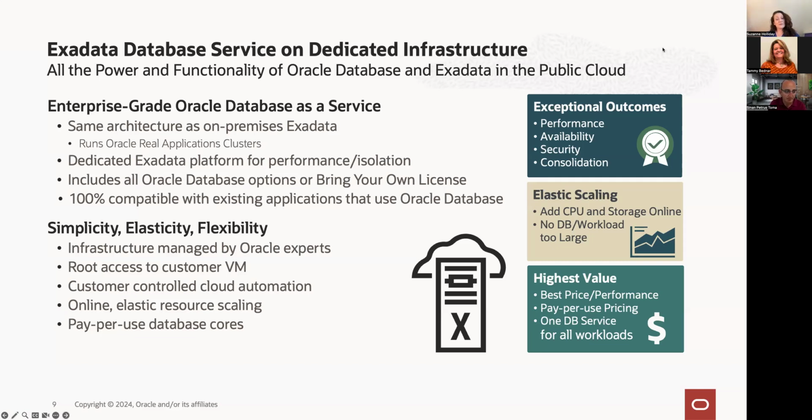Whereas the customer just subscribes to the database services, and you as a customer manage everything above the hypervisor, including cloud automation, UI and APIs. And the cloud automation enables you to then delete, patch, backup, scale up, scale down, and so forth. And this currently runs on 19c. And we are making provisions for OL8 to be supported for the 23ai release as well. So that will be announced soon, so watch this space. So customers can install and manage additional software in the customer VM, and the customer controls who has access to the customer VM as well.